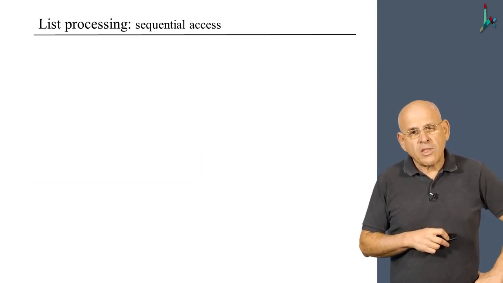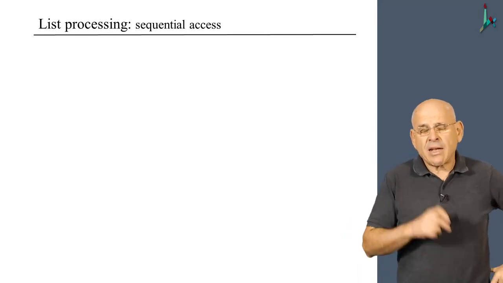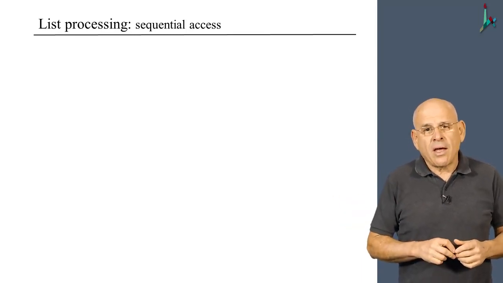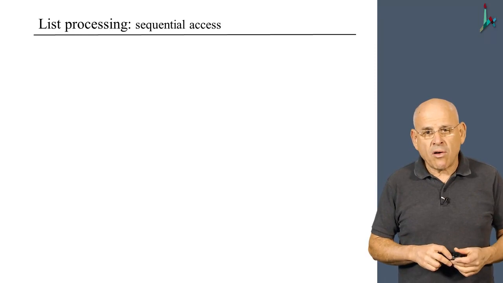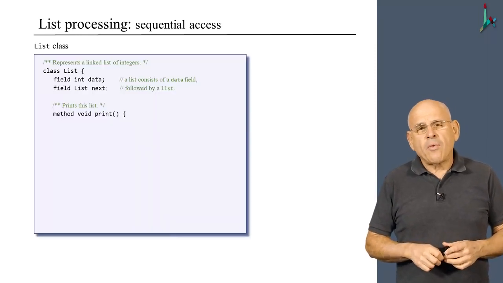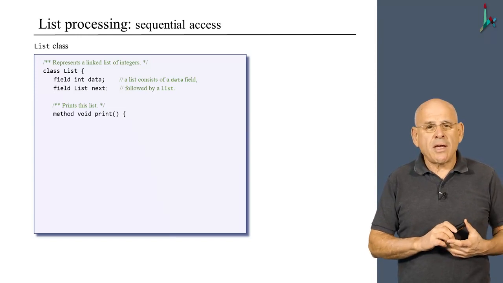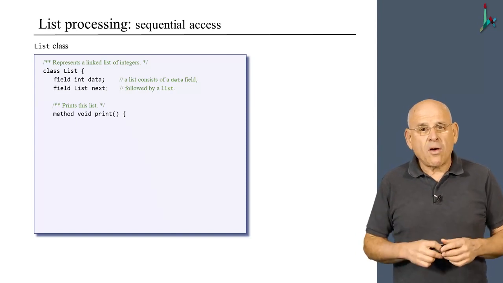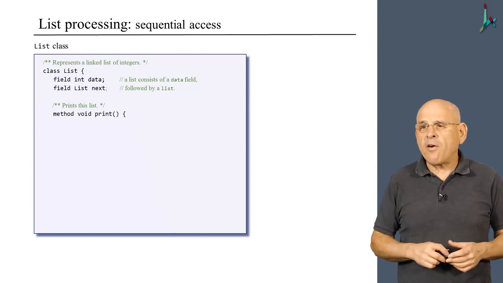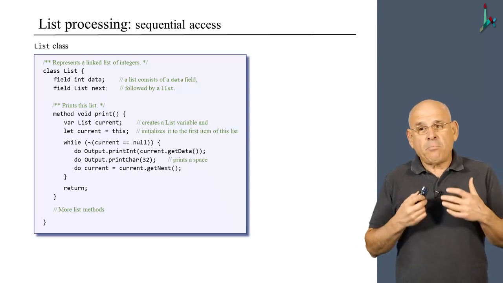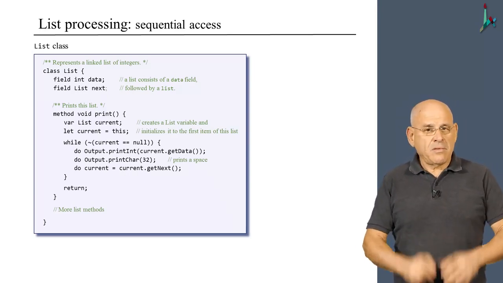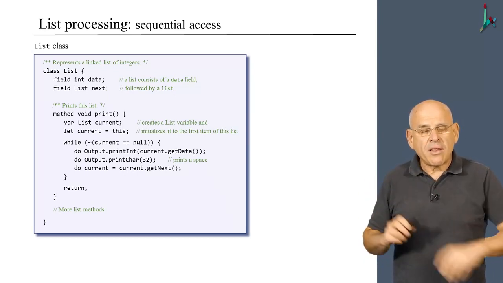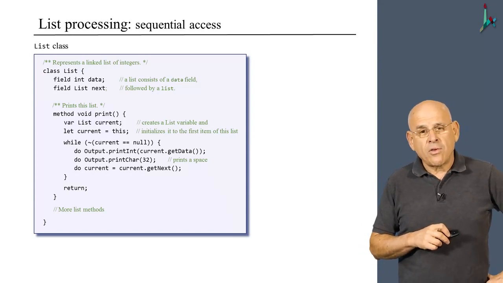All right, so we saw how to construct a list. The next thing that I want to illustrate is how we march through a list, what is sometimes called sequential processing of a list. I will illustrate the sequential processing using a print method. When we run this method, we expect to see the contents of the list on the screen, as we saw before. And here is the body of the method. Once again, don't worry about the code. Don't even read it, because I'm going to simulate the code, and everything will become clear during the simulation.